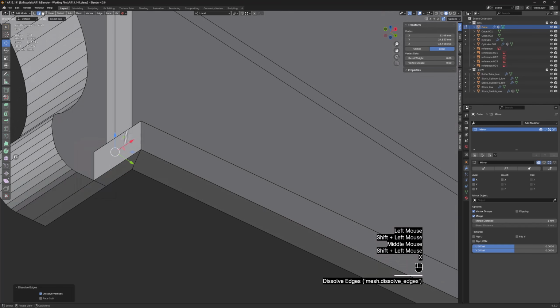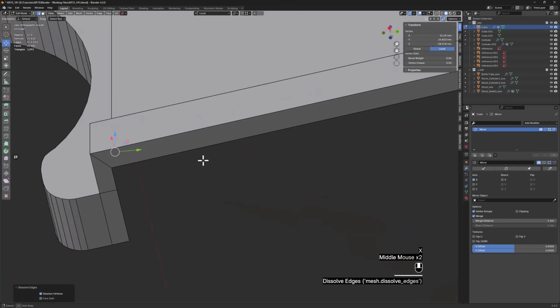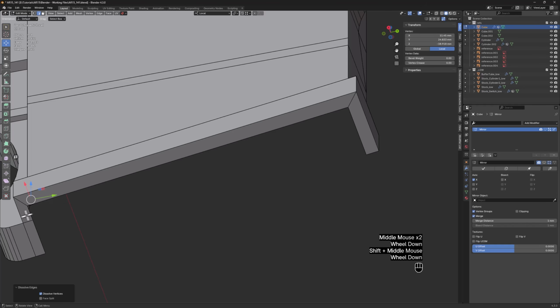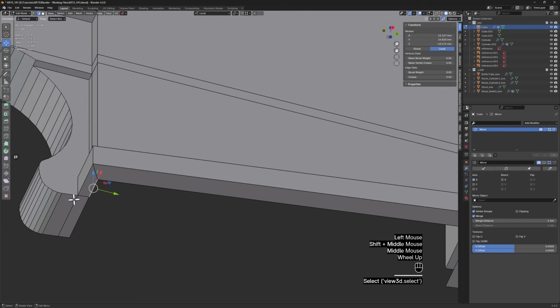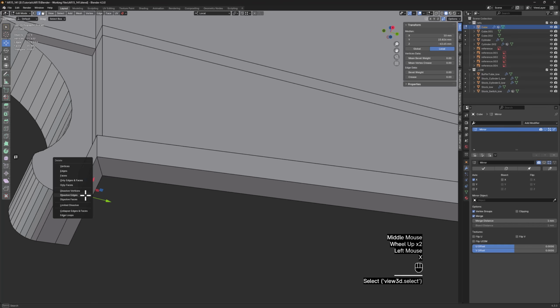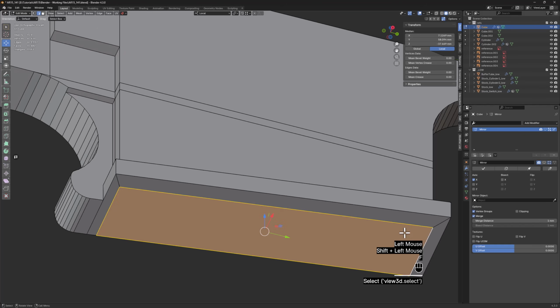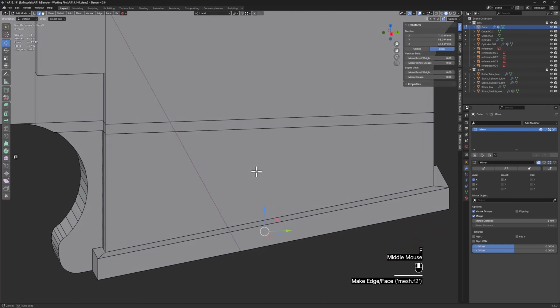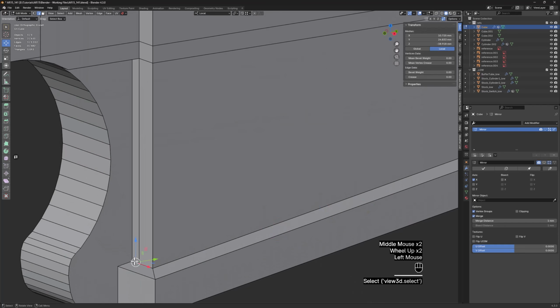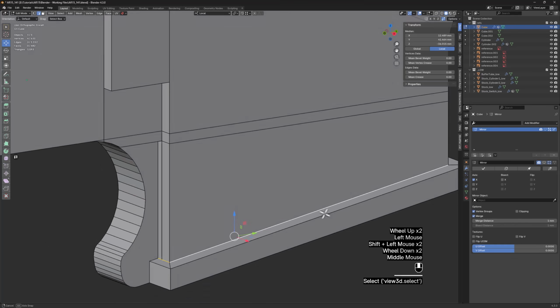But we want to keep that edge here in place for the moment. And now let's go over here and dissolve that. And we can then take this edge from here to there and fill it. So now what we can then do is extrude up in a moment.